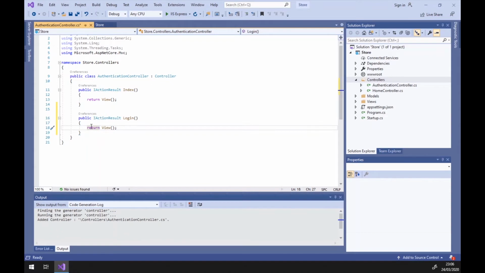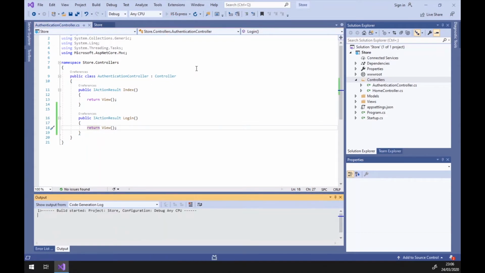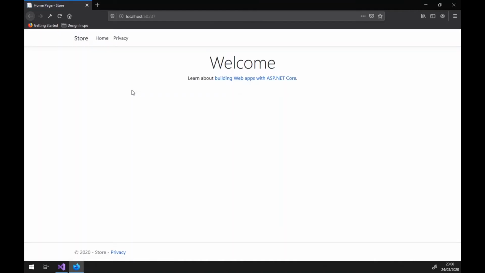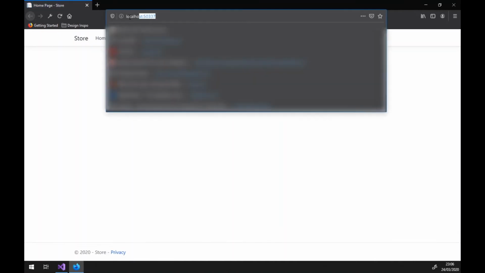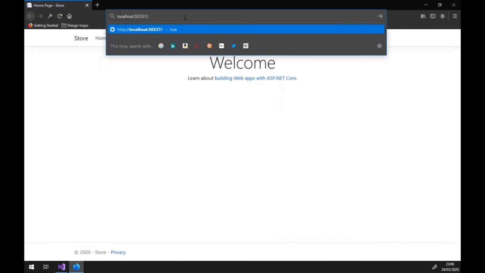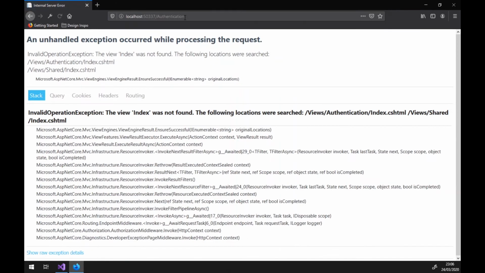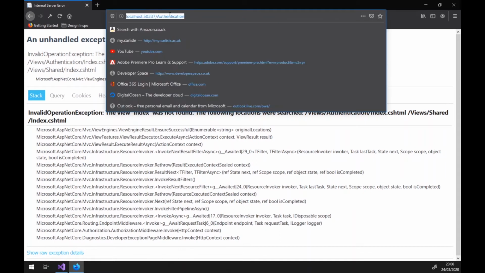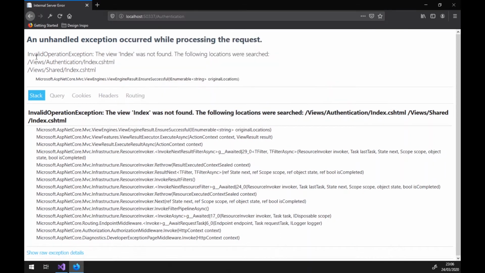So I'm going to click IIS Express to run my application. I'm going to show you exactly how these work as IIS catches up. So IIS is just starting my browser. Sometimes it does take a few seconds. You can see it's now brought me into the local server again. So it's given me localhost, and it's given me a port number here. What I'm now going to do is pop in my controller name. So in this case, the controller we've just created is called authentication. Okay, it does now load the authentication controller, but you can see that I'm getting some errors here.